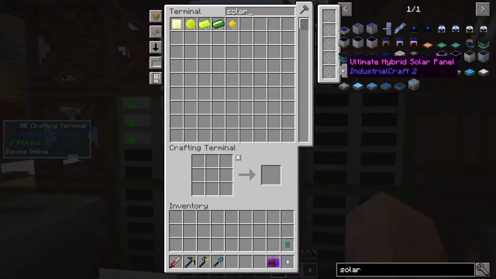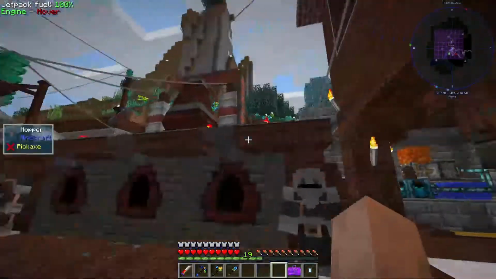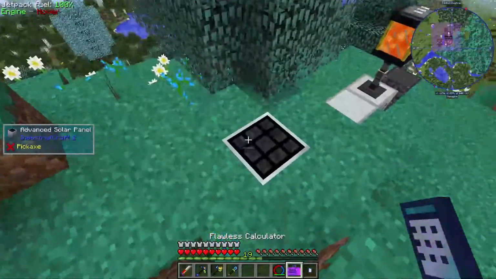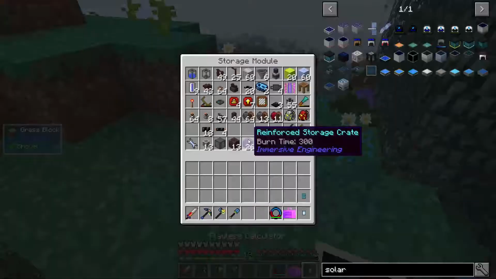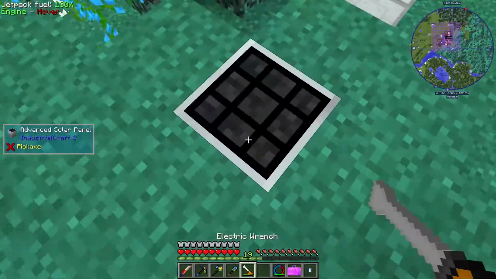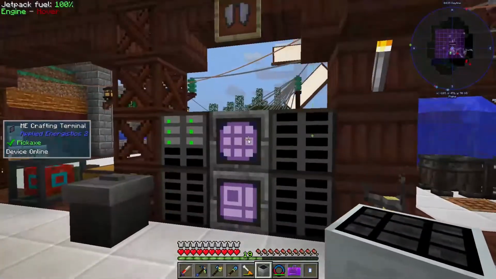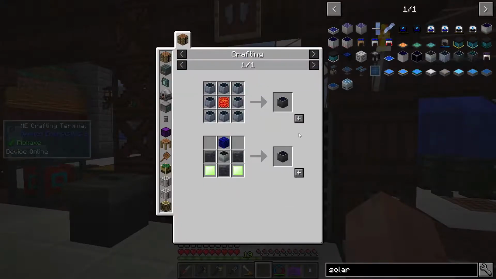Solar. Let's get the ultimate hybrid solar panel up, and we're going to create 1, 2, 3 of those. Let's go get our solar panel, which is up here. Oh, a bit of a lag then. Before I do this, I want to do that because I don't want it dropping down. Yeah, wait there 1 second. Before I go just mining that out, let's use the wrench just in case. Thank you. Right, now we should be ready. So if I chuck that in there, solar panel and the ultimate hybrid solar.